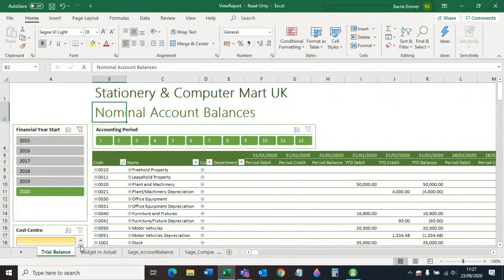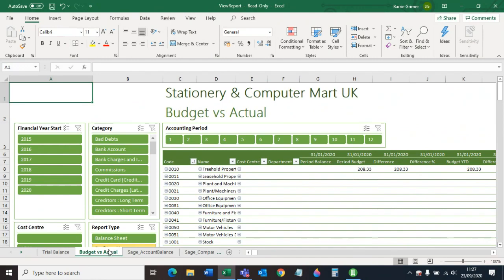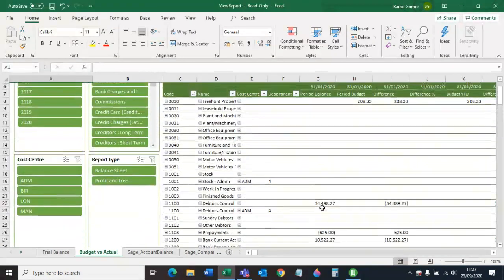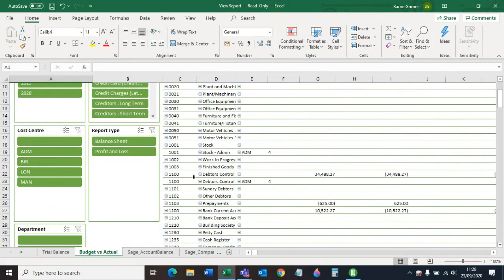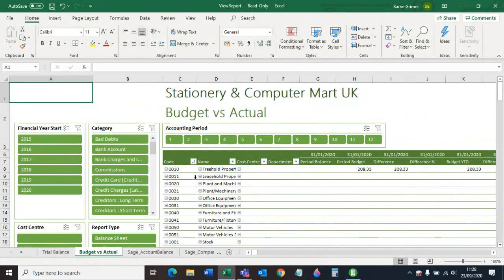In this case, they have put a second tab. When you're on other sheets, you'll find that sometimes there are three or four tabs with different versions. In this one, we've got a budget, so it's a trial balance with budget versus actual in this case, and more slicers going on. In this case, you can slice on the category, report type, all sorts of things. So you're analysing and reporting, all directly in an Excel sheet.